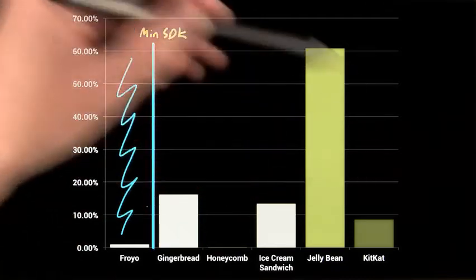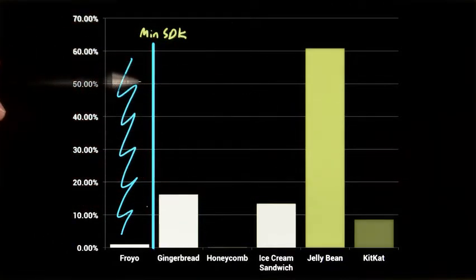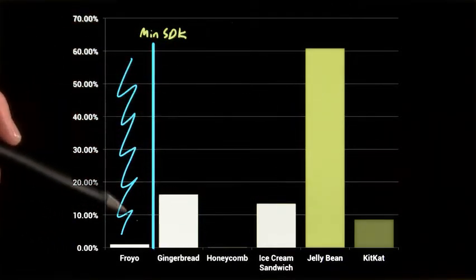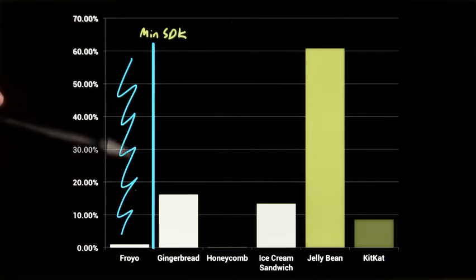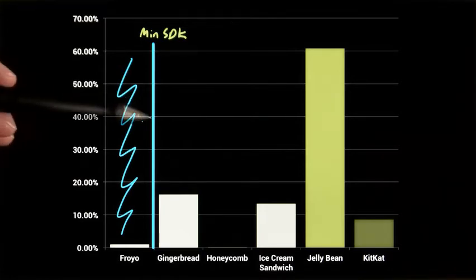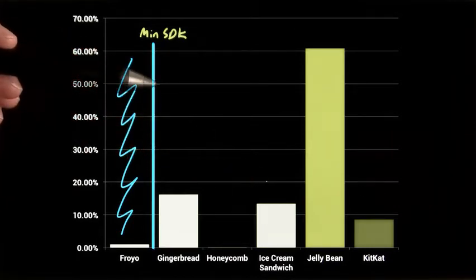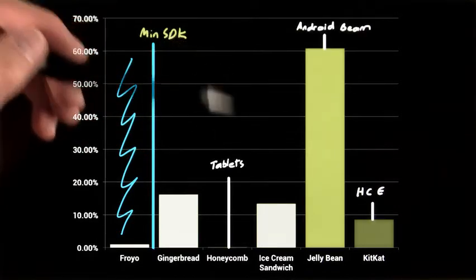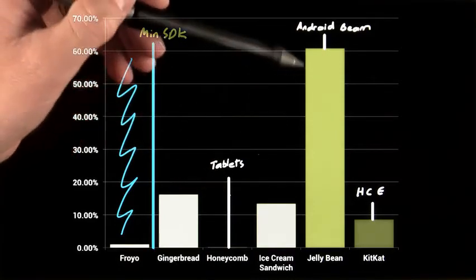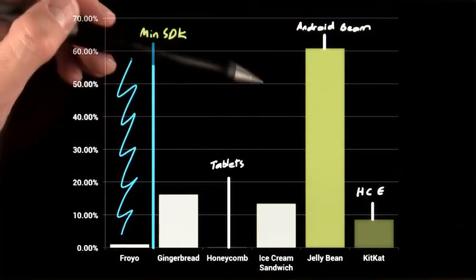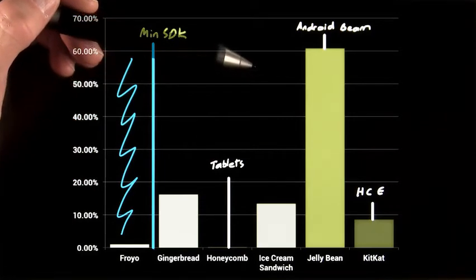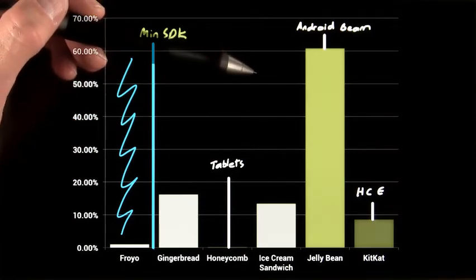Generally, you'll want to target as many users as you can, but there's a cost associated with supporting some of these older versions. Things like creating different execution paths around deprecated or updated APIs, or presenting a different UX to devices with different features. So you need to balance the opportunity of expanding your audience with the cost of supporting those new users. Also, remember that each release introduced with it new APIs and hardware support. So it may not make sense to make your app available to devices that don't support your minimum feature set.